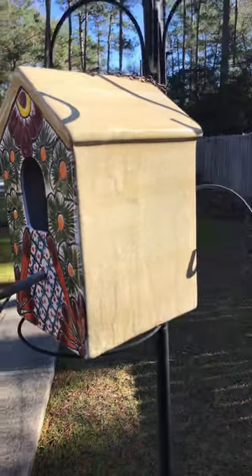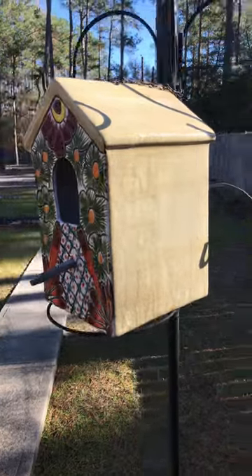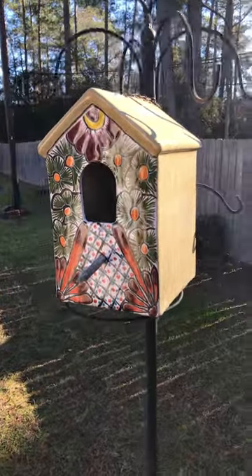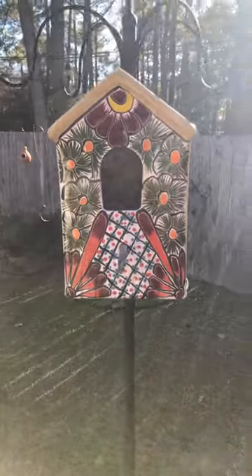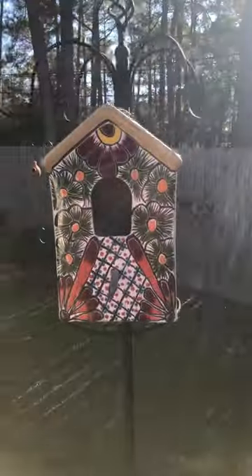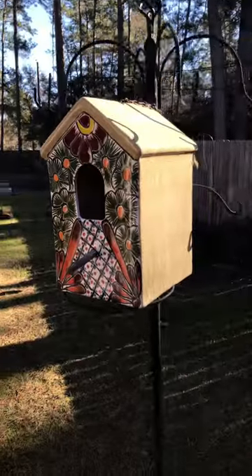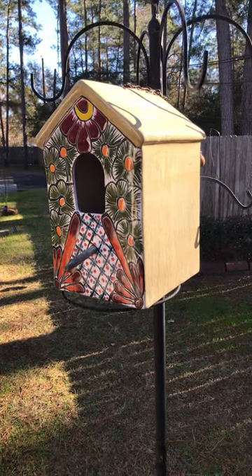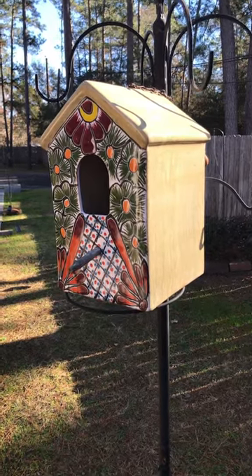I'm gonna give you a quick look at my favorite birdhouse. This is an all ceramic birdhouse. I picked this up at the local HEB one day — I'm walking in and they have this sitting out there for five dollars. I'm guessing it was the end of the season and they decided they wanted to clearance them, but for five bucks I couldn't pass it up. So keep your eyes peeled at your HEB in case you run across something like this.